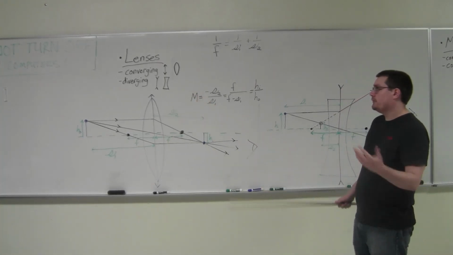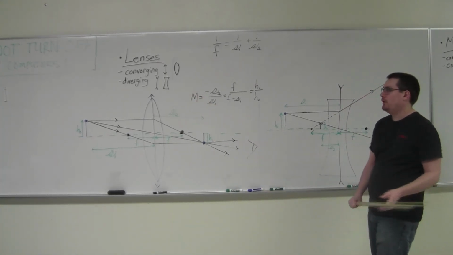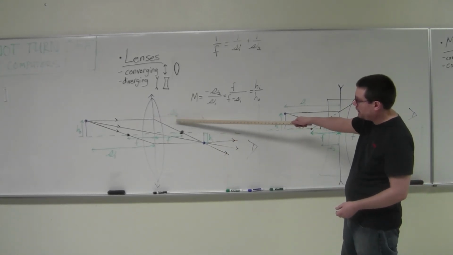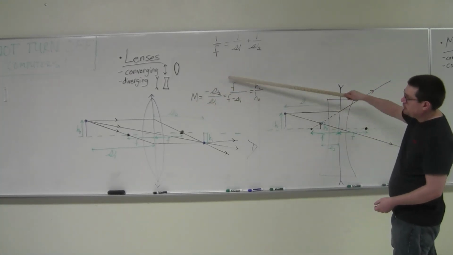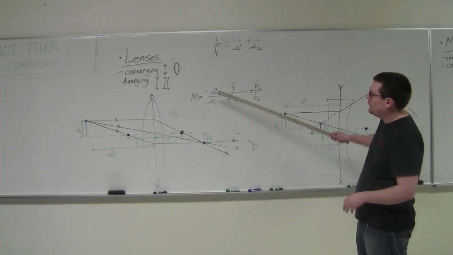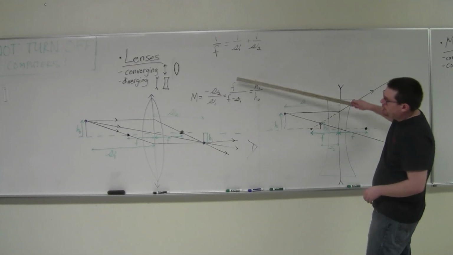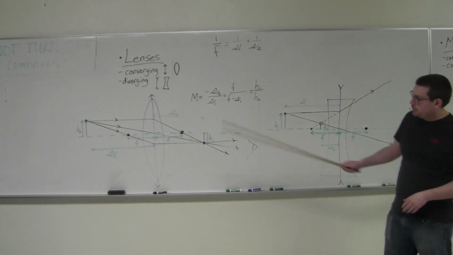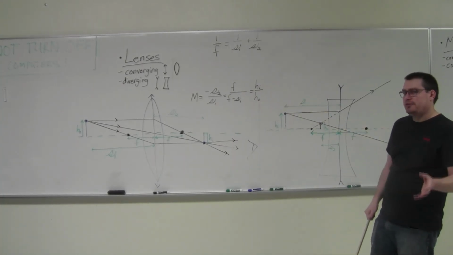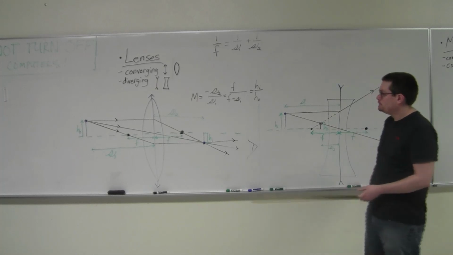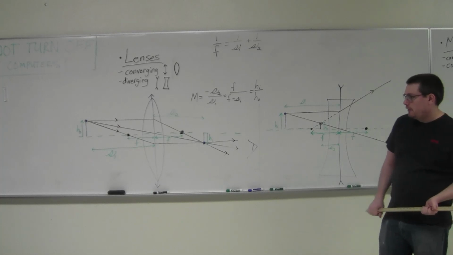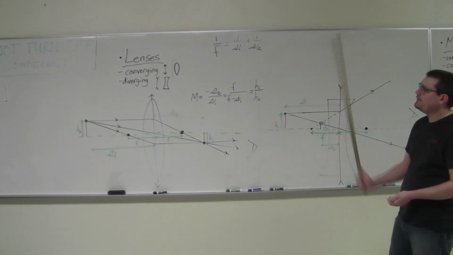Which brings me to this part here. There are a few different ways to measure magnification. If you know the distance from the lens to your image, so S2 or S image, you can plug it into this equation here, where your magnification, how many times bigger your image is than your object, you can plug that into here. If you know the focal length and the original object position on the left side of the lens, you can use this equation here. Or if you just have the sizes of the object and image, you can use this here, remembering that upside down images are negative. So that is the converging lens.